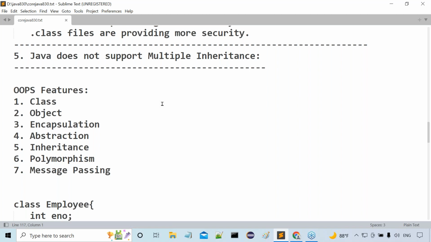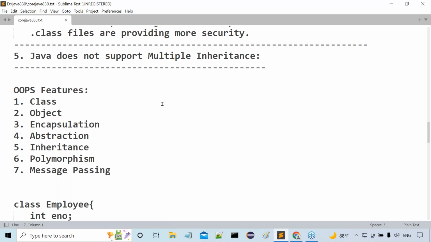While storing data inside the objects, a set of rules and regulations we have to follow. A set of conventions we have to follow. That set of conventions are called object-oriented features. Does everybody understand my point clearly? Good. What are the various object-oriented features we have? How many object-oriented features are available?